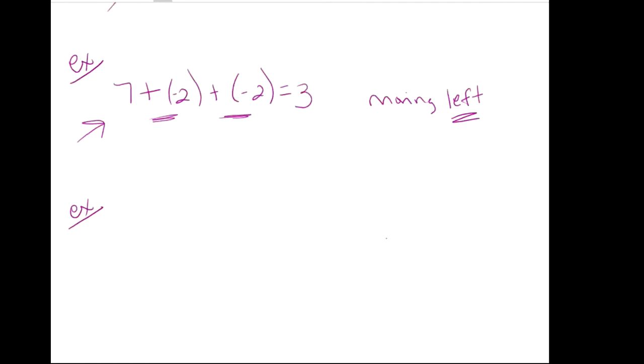Okay, I'm going to do one more example for you, and this is going to combine what we just learned today in terms of adding integers and also what we did yesterday in terms of absolute values. So let's say I have the absolute value of negative 1 plus a negative 7. So first off, we need to combine what's inside the absolute value. And we're adding a negative here, which means I'm moving left. And I'm starting with -1.